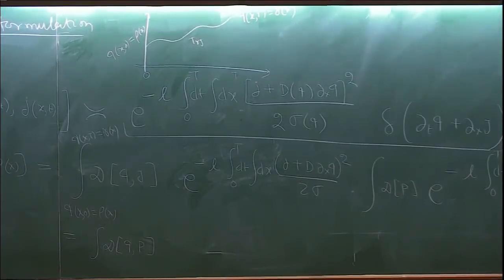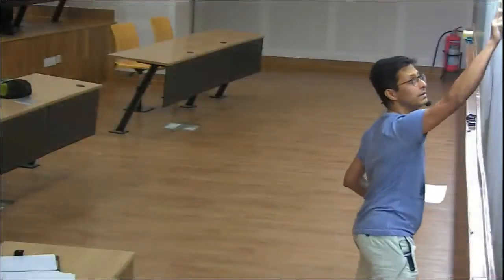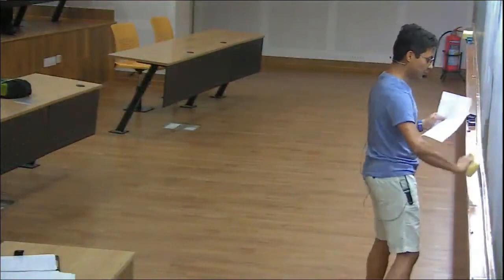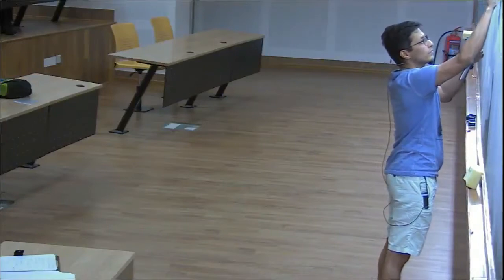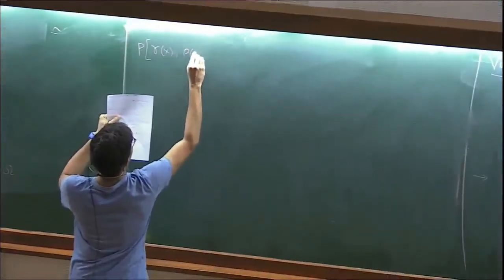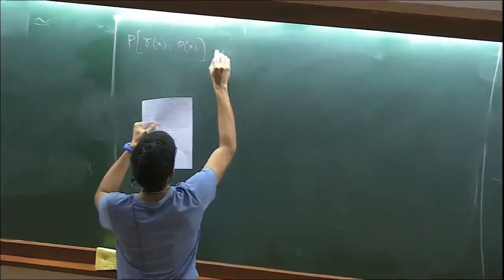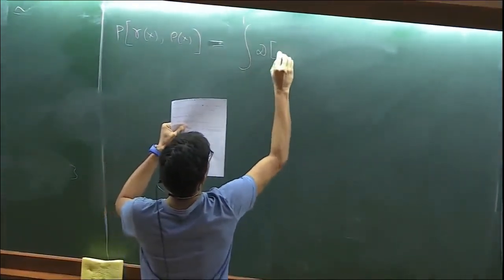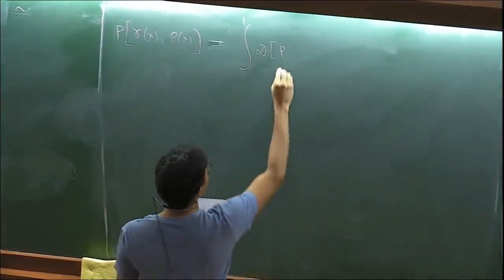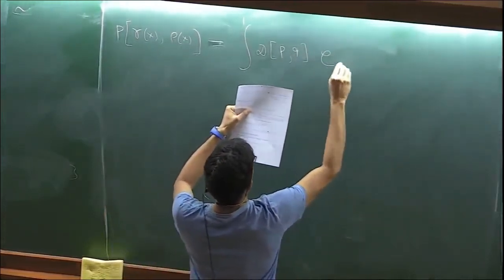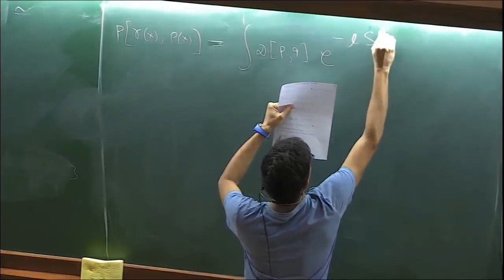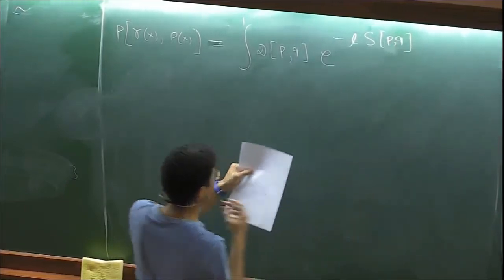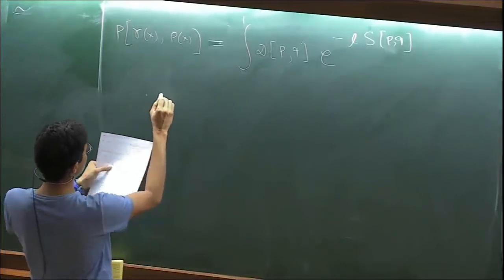There are many other ways of deriving this final form of the action, like the Martin-Siggia-Rose approach that I mentioned before, and this is just one way of arriving there. So finally, the formula would be this: r of x, rho of x is now the path integral over only the p variable and the q variable, and all the terms in the exponent I'll write as the action of p, q.